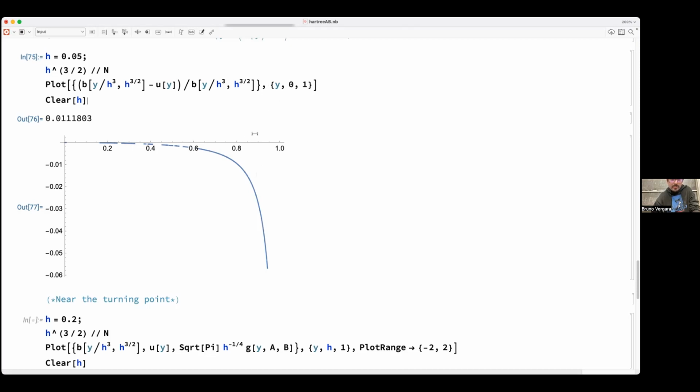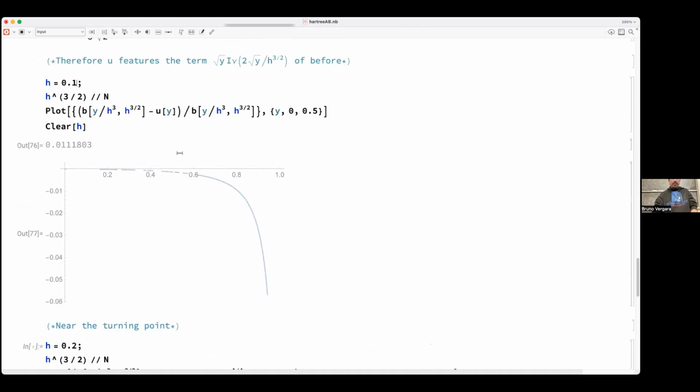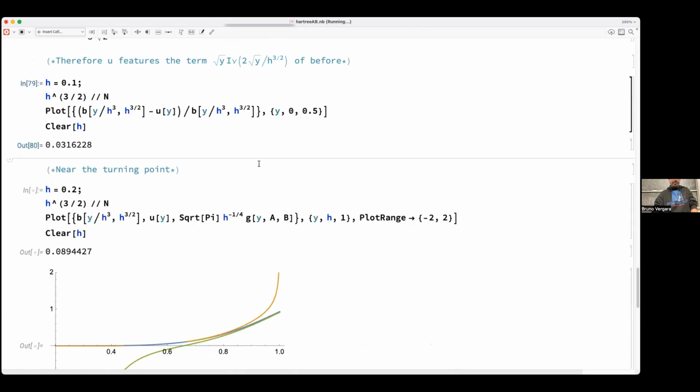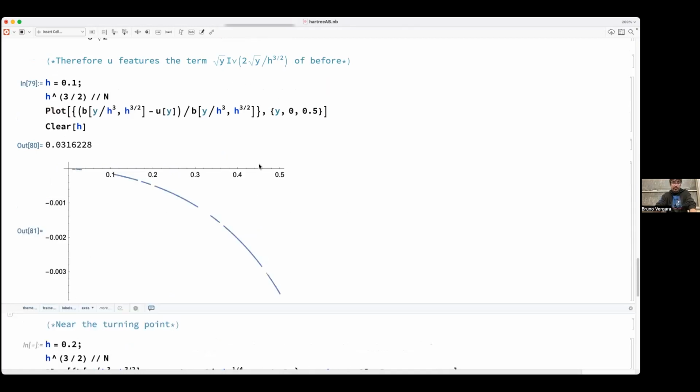So this is not the answer. I think it should be, but let's see. You said from 0 to 0.5. Is that the answer? The part that I was missing was just numerical error. Let's see if this is a little bit faster. So that shows that 1/10 of a percentage point down there is 3/10 of a percentage error.